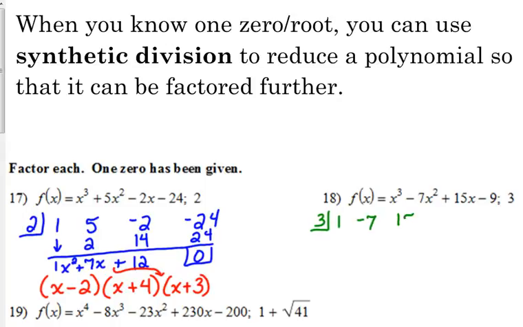You do not change the number. Remember, when something is a zero, you do not change it when you put it on the shelf. You only change it if you take it out of a linear factor. So bring down the 1, multiply, we get 3, add, we get negative 4, multiply, we get negative 12, add, we get 3, multiply, we get 9, add, we get 0, which we should.